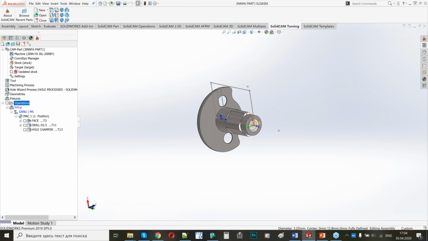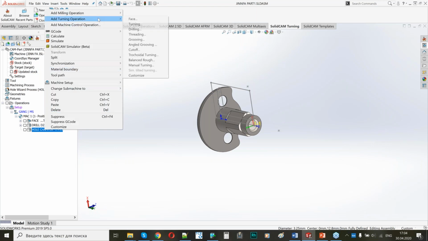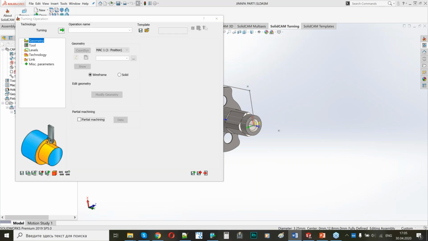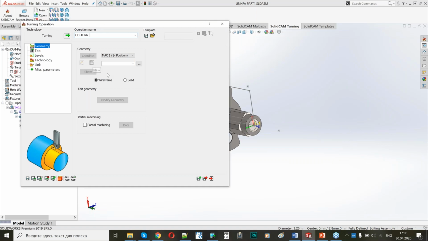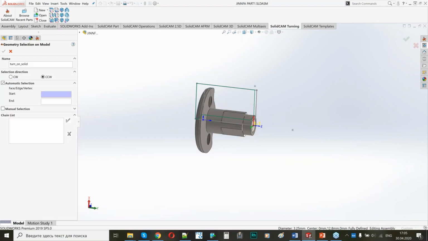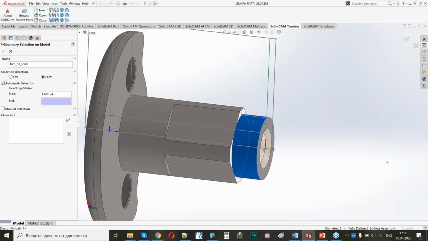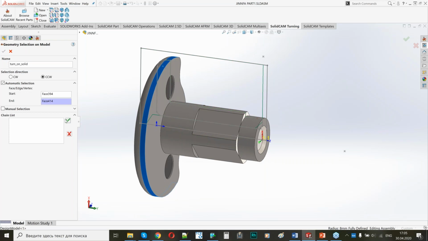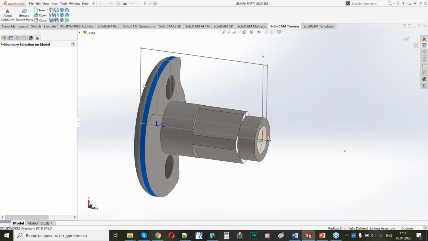The next step is OD turning operation. It will be a rough operation. I will leave some material and I will cut it after the milling operation. So I will take, for example, the solid type of geometry, and I will choose my solid body, and I have a good direction for the chain and apply that.